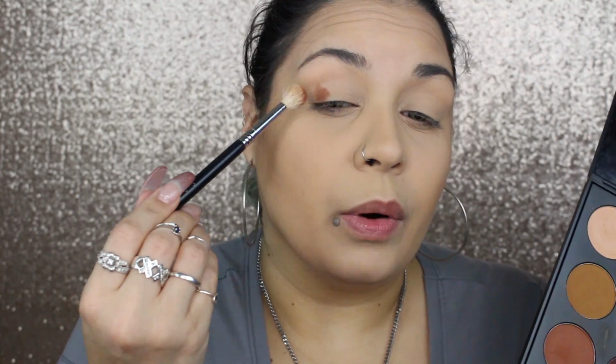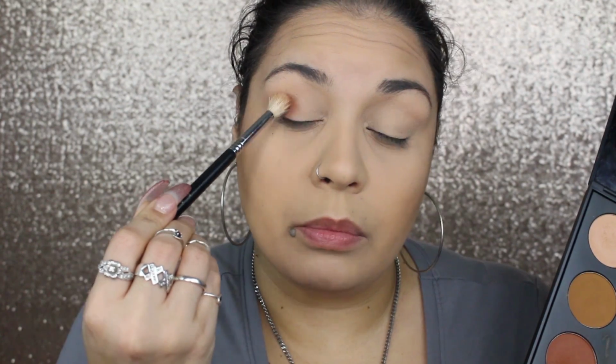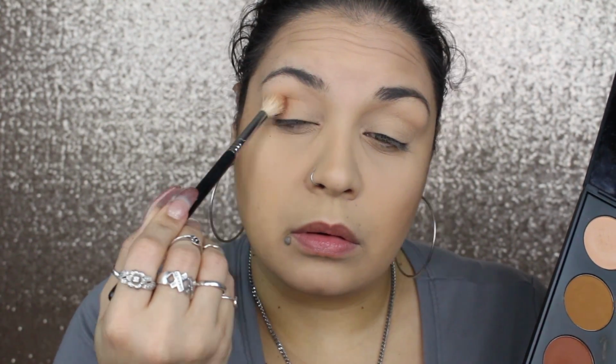Just use my Mented Cosmetics Everyday Shadow Palette. I love this palette. It's so pigmented. It is Black Owned Beauty. I'm going to go in with this shade right here. It's my favorite shade forever. Take the same brush. I'm just going to do a smoky brown eye. Still holding the palette, aren't I? Oh, so sorry if I'm blocking your view.